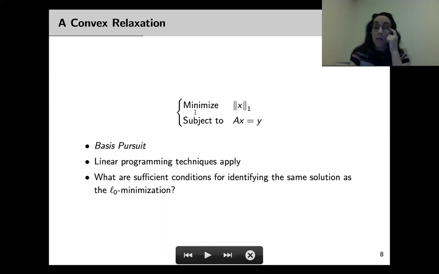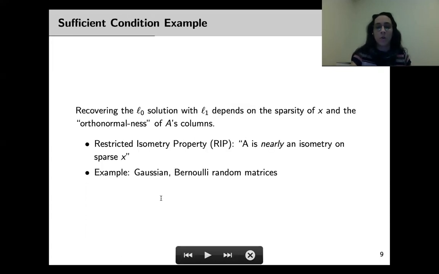This optimization problem is sometimes called basis pursuit, and here you can apply linear programming techniques. But we can't just change to the 1 norm for every system. So we have to say, what are some sufficient conditions for identifying the same solution as the L0 minimization problem?